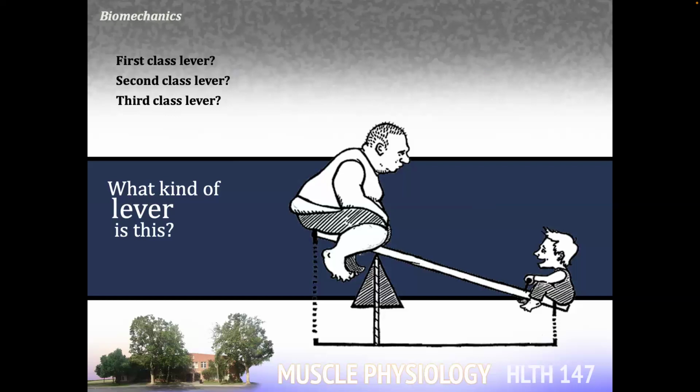From the perspective of the Dursley boy, he has a mechanical disadvantage. The little kid on the right would be Dursley's load. The moment arm of Dursley's muscular force is really short from Dursley to the fulcrum. That's really short. The moment arm of his load is really long comparatively. It's really long. And that ratio again determines whether there's an advantage or disadvantage. And here, if we're talking about Dursley, it's a mechanical disadvantage.